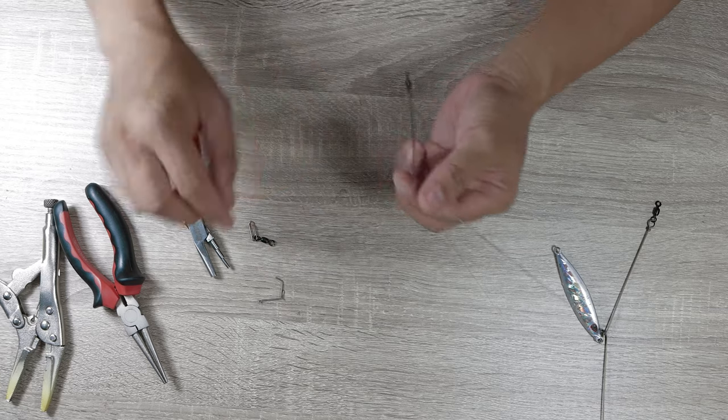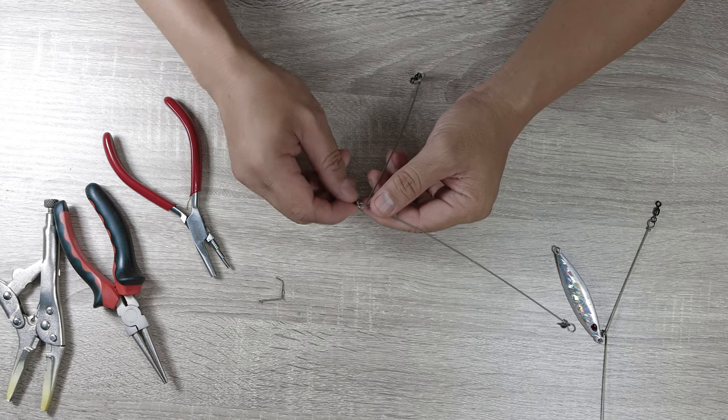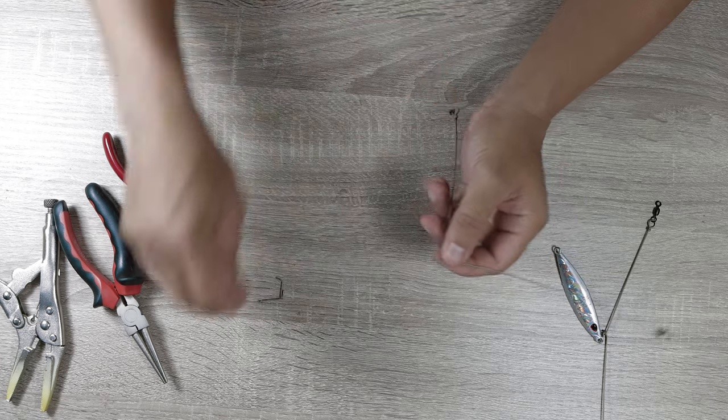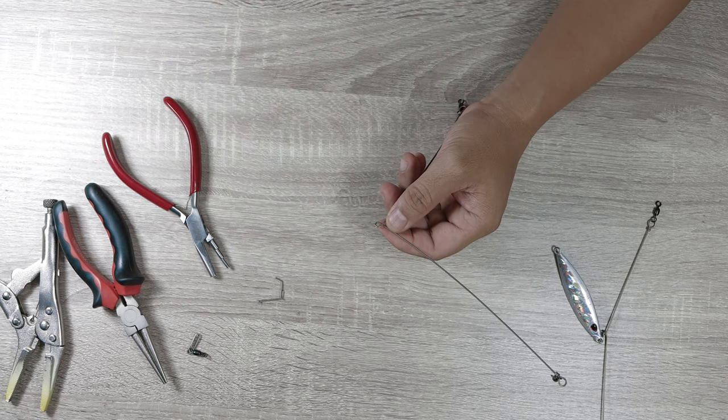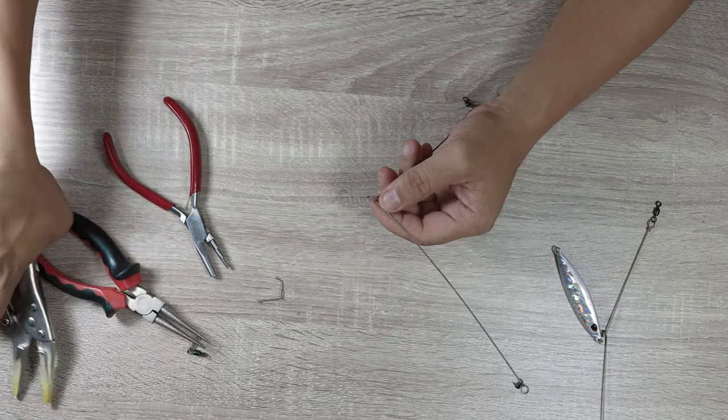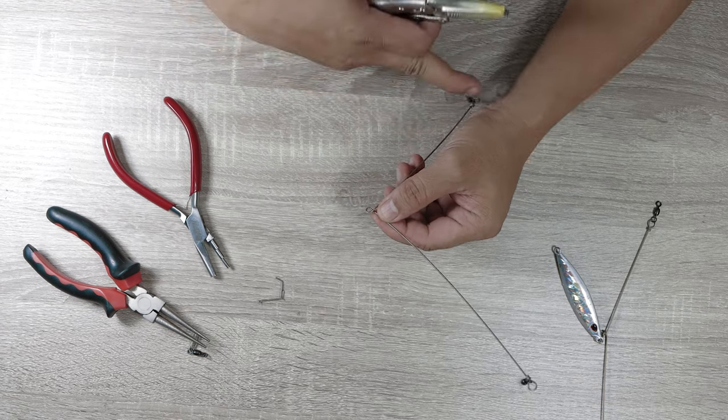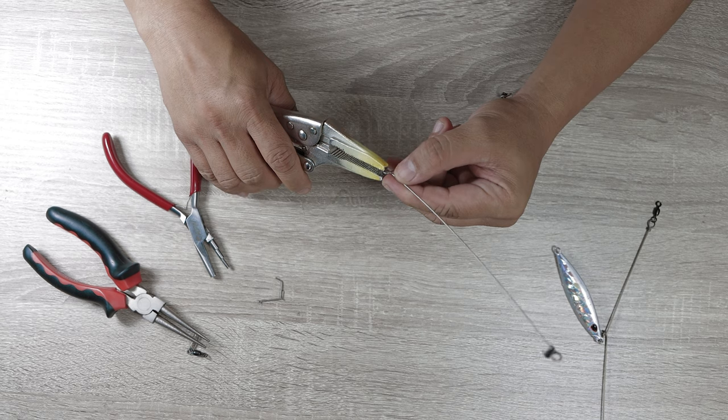That's the rationale behind me not putting the swivel. If you want to put it there great, you could put it before you form one eye that's it. It's as easy as that. So now that we have that going back to this, you'll notice that I have a shorter side and a longer side.